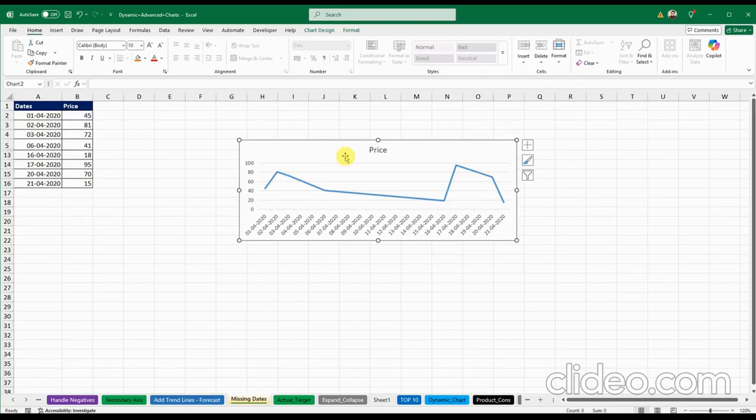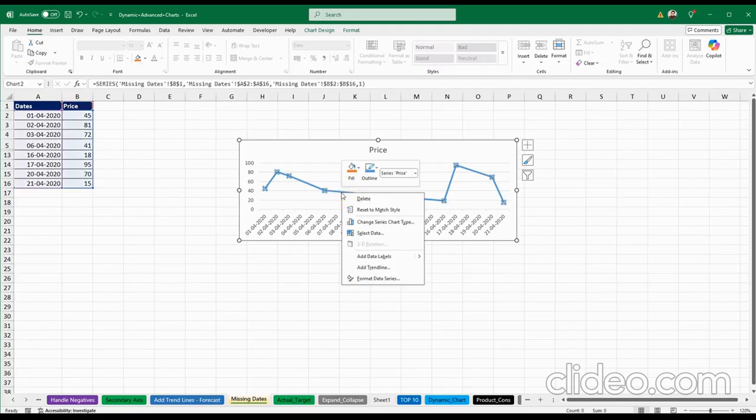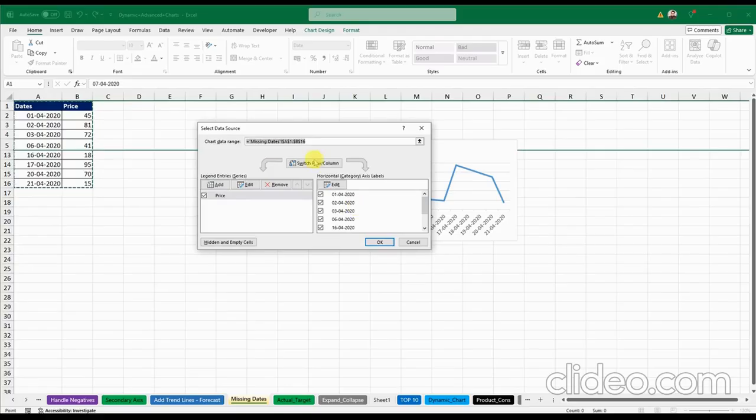So how are we going to do that? Let me tell you, very simple. What you need to do is go to this line chart, right click on this line. On this contextual menu, click on select data, and the select data source window will appear. On the left bottom of this window, you will find an option called hidden and empty cells.